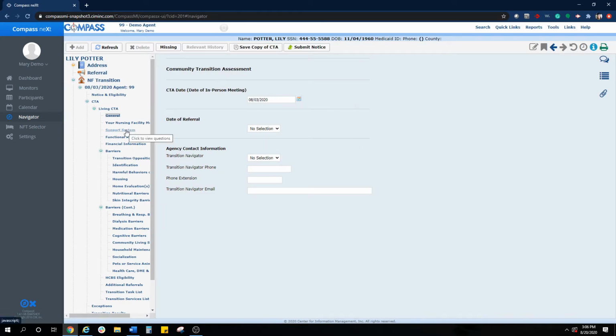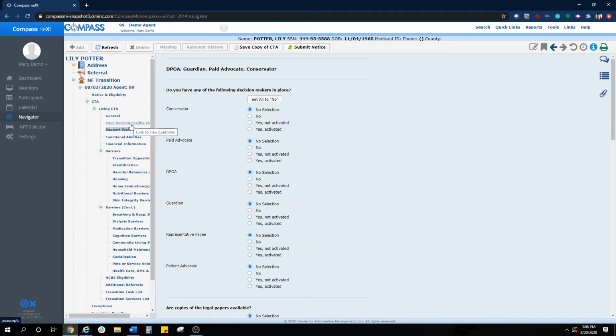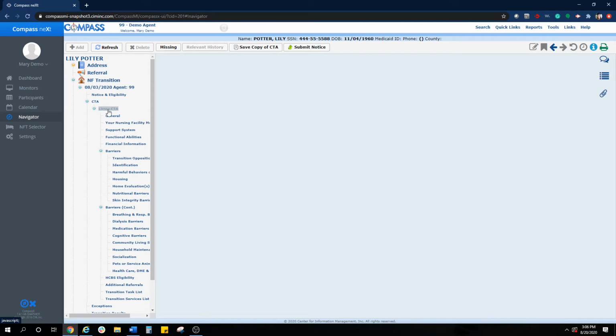If you're within a node, it's only going to show you the missing things within that node, versus if you're on the top level, the living CTA level, it's going to show you everything that's missing within all the nodes underneath. If the missing button is grayed out, that just means that you have answered all the questions and there are no more missing questions.